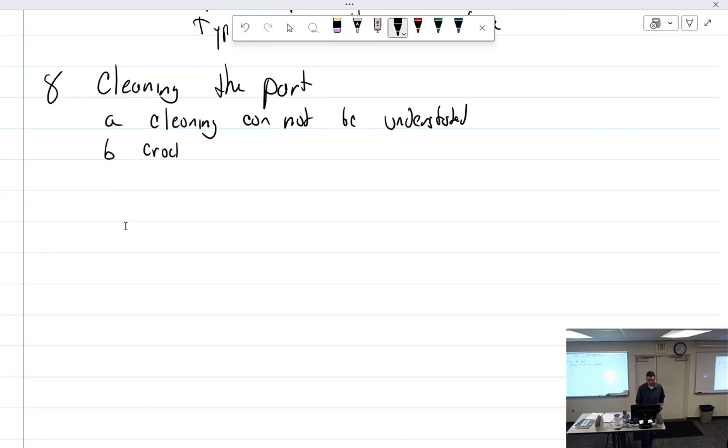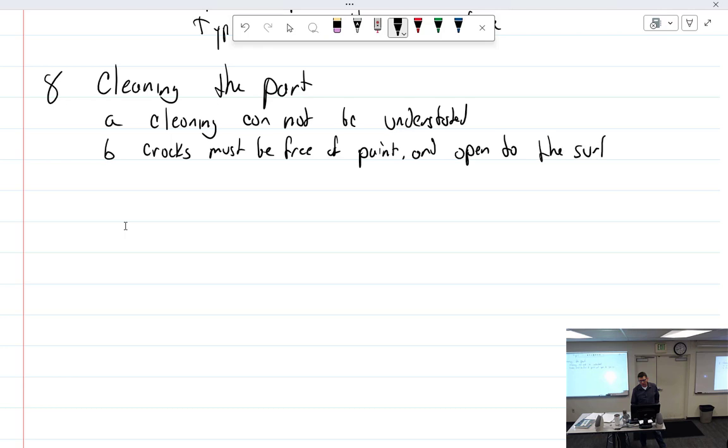We're going to talk about now. Cracks or discontinuities, which is a longer word, must be free of paint and open to surface. If you have paint cracks, or areas where the penetrant can get under the paint, where the paint has cracked but the part hasn't, what is it going to look like? It's going to look like a crack. So you got to get rid of the paint. If the paint bridges over a crack, then you're not going to see the cracks. You got to get rid of the paint. Sometimes that can be very difficult. Part must be free from recent oils.